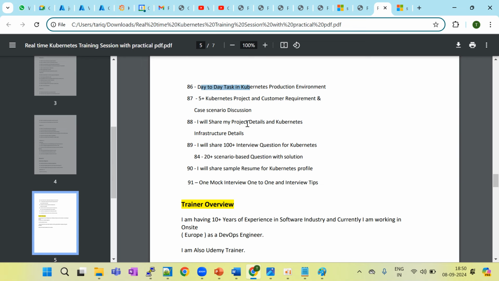So I will share my project details and my infrastructure details, so that you can explain to the interviewer which type of cluster you have worked on, how many total clusters, what the version of the cluster is, which type of application is running, how we manage all the applications, the manifest files, the images, what the team size is, which backup tools are running, and what all the tools are running over the cloud that you have to manage.